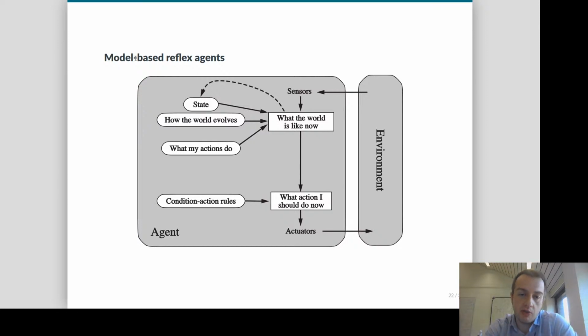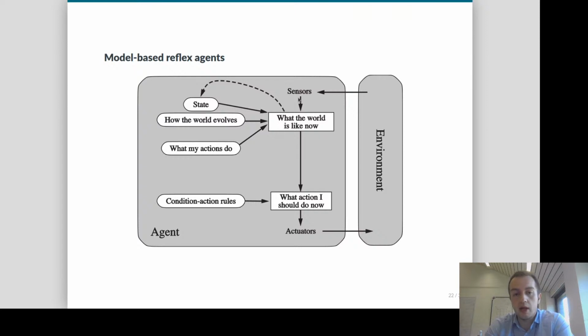So these model-based agents, in addition to these condition action rules that we still have at the bottom here in the picture, have these things that you have at the top left. The memory will basically maintain some kind of state or belief state that you have about the world. So you think that the world is in this state, and that means you have had to decide on a representation of the world. And when you do that, you are making an approximation. Then you can use this state, and you can update this state as you collect more and more percepts, as you observe more and more about the environment.